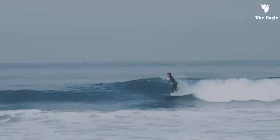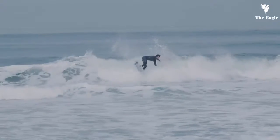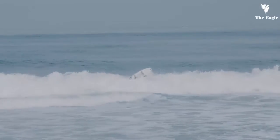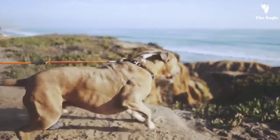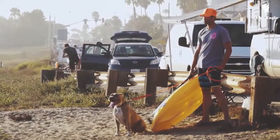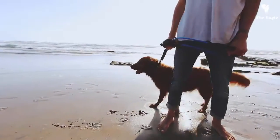We realize that a surf leash is already designed to take on the harshest natural elements in the world, which is the ocean, with the salt water and the sun and the constant tug and pull of the waves. The cord is made of polyurethane, which has shock-absorbing properties, making it much more comfortable for you and your dog. Each uLeash comes with three control handles for ultimate comfort and ultimate control.